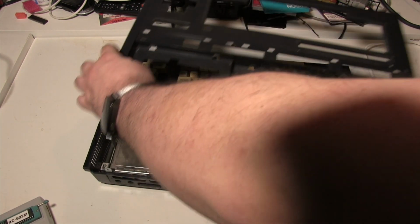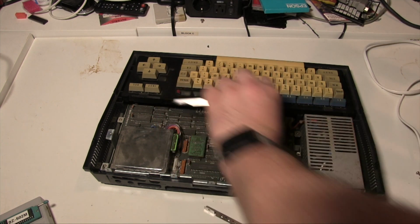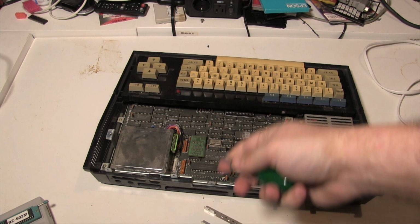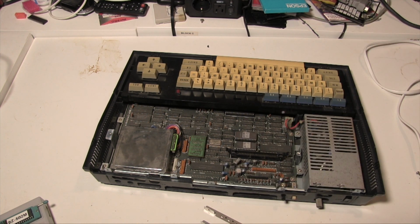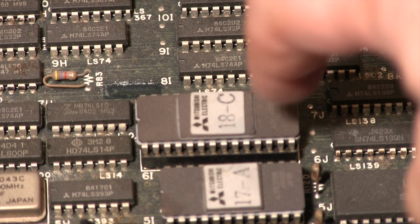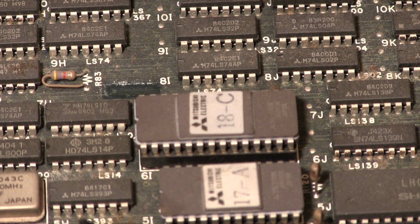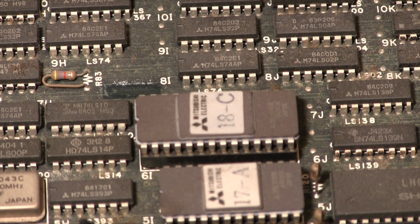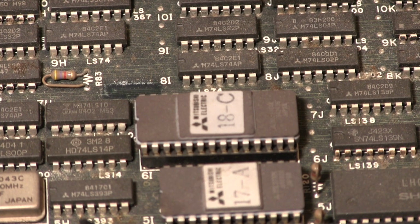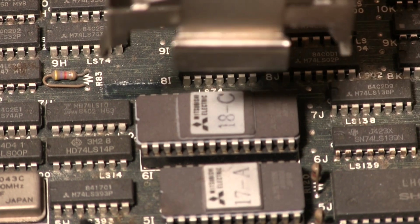we can throw those everywhere, but very gently remove the plastic case. So now we have full access to the internals. So here we are. I'm pretty sure this is the ROM I need to replace because of the size. Hopefully I'm correct. So we have our chip puller.